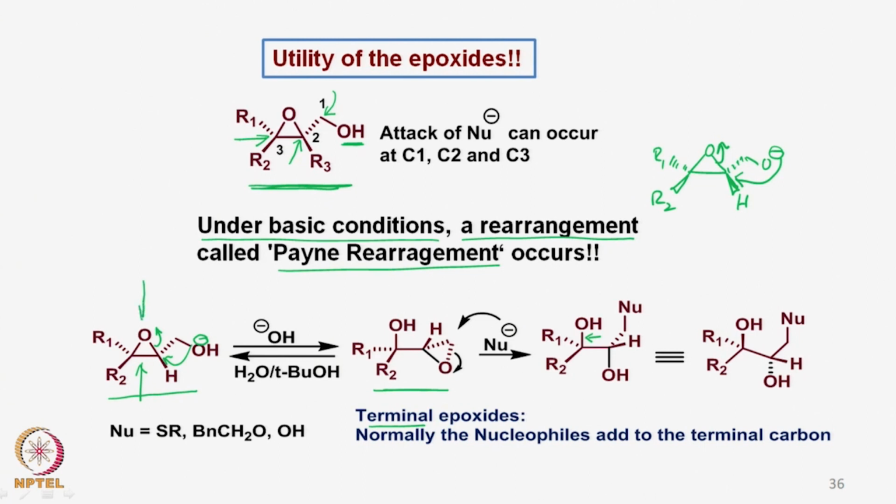If you compare the reactivity of this epoxide and this particular epoxide, here the two carbons of the epoxide are both sterically hindered, whereas here this one is sterically more hindered and this one is sterically less hindered. Therefore, the nucleophile can attack onto this carbon. In this particular case the nucleophile is OH minus, so we get the OH minus coming at this place, and the epoxide opens up to form the OH group like this. So the nucleophilic attack takes place onto this carbon, and the carbon-oxygen bond breaks to give this, and in this case you have an OH here.